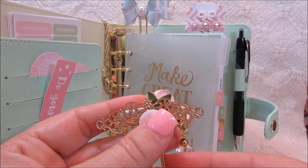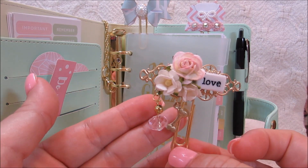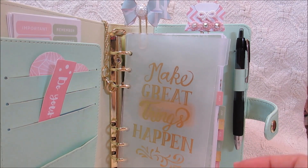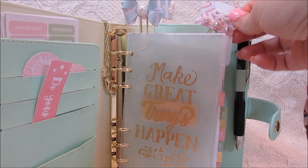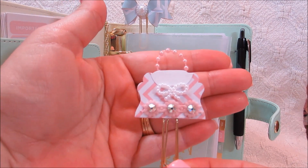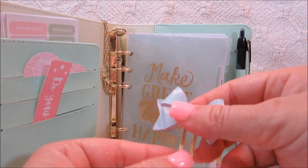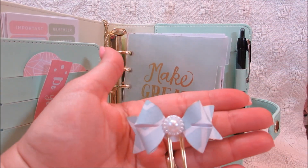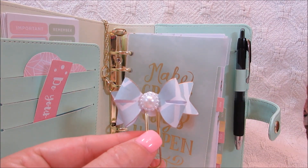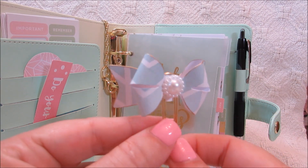That's the way the back looks — I just put a little thing there on the back. I'm not really concerned with the way the back looks; this is just going to be my planner. It's going to be in my craft room — I don't take it anywhere with me, so nobody will see the back of it. Nobody but me. Here's the other little purse. I just thought they were so cute, and I thought you guys might like a tutorial on them — if you don't mind the backs of them looking like that. And I took that gold pen and went around the bow, all the way around the edges.